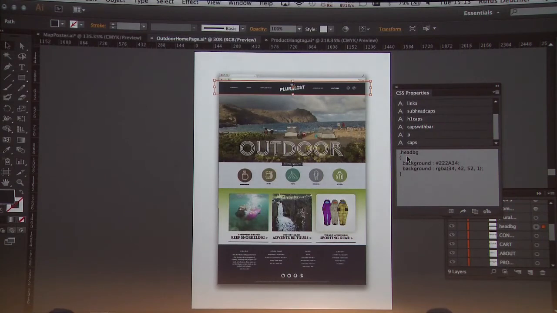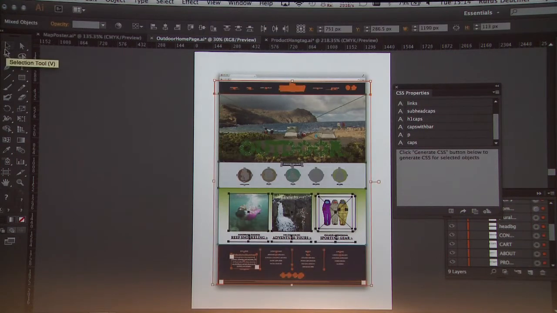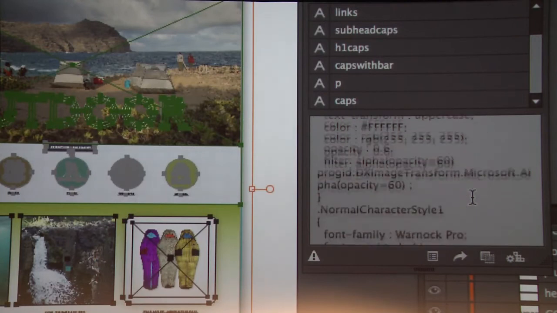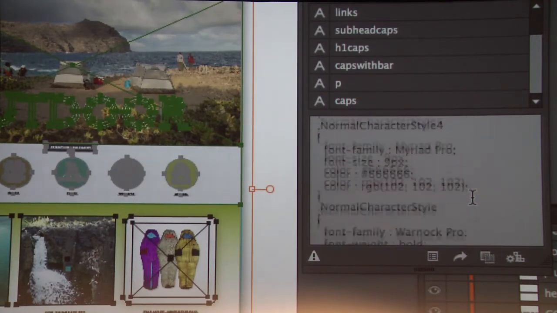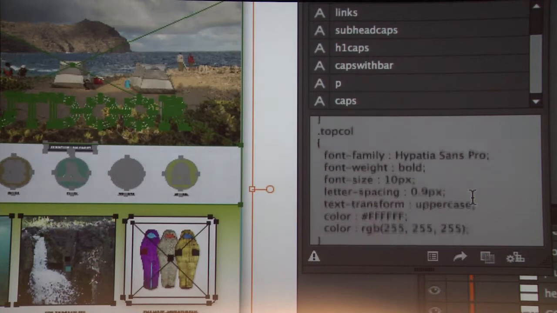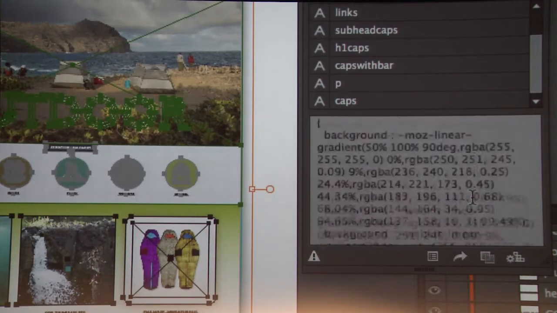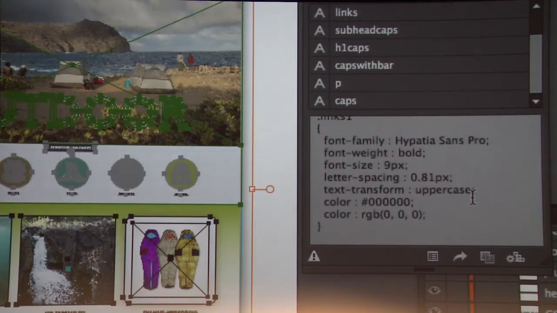And then I could take that code and go over to my code editor and paste it in there. But it gets better. Let's select everything. And then inside of the panel, I will click this button here and say Generate CSS for everything I've selected. Boom. And we have this very long list now of CSS describing everything on that page. Okay? And it goes on and on and on. Let me see how long it goes on for. Whoa, oh, that's the end, okay?